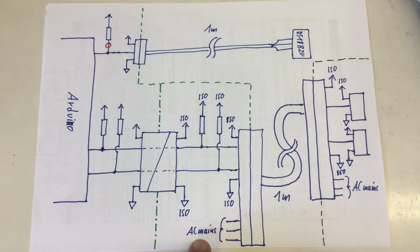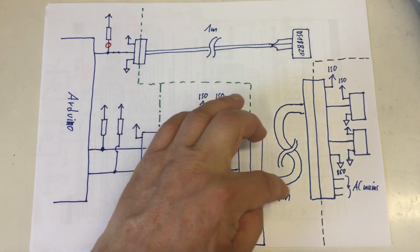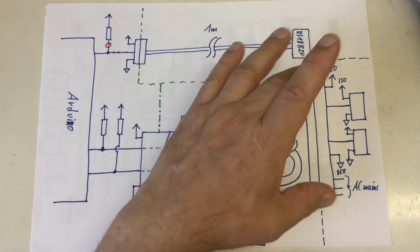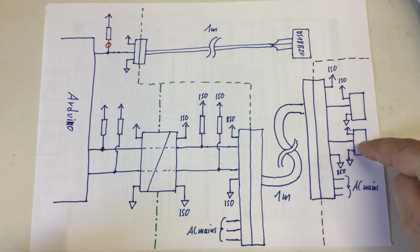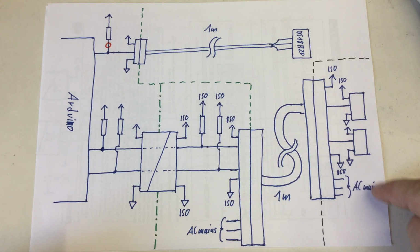The big connector also carries the AC mains for the heater of the water bath. And this goes all through a thick AC power cable to my water bath. Here to the right, behind the black line, two DS18B20 temperature sensors are connected. And AC mains obviously goes, and ground, to the heating element and the metal parts.